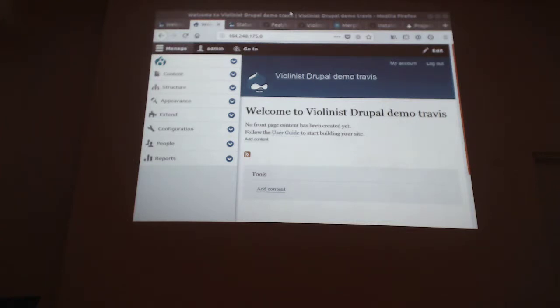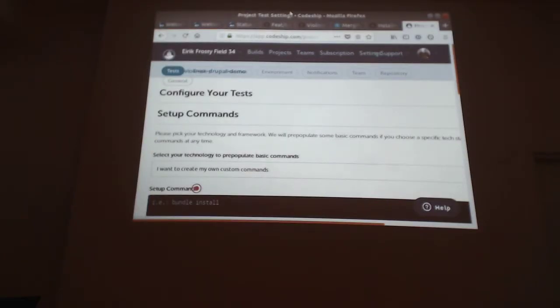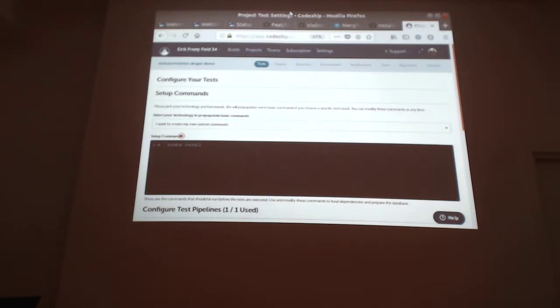So what we're going to do now is set up automated deployment that every time we push to the master branch, it's going to be deployed automatically into the live site. So the way I do this, in this presentation at least, is to use something called CodeShip. CodeShip is a service that can actually also run your tests, but it can also deploy your code base, and it's a service you can pay for, or it's free for open source projects as well.